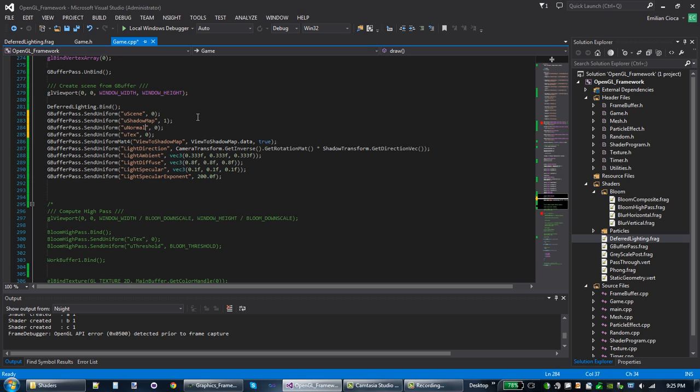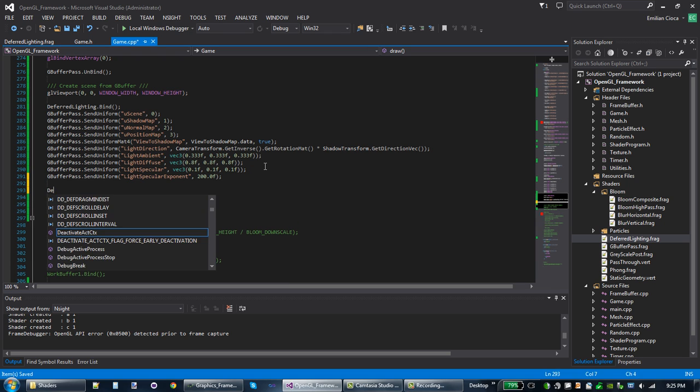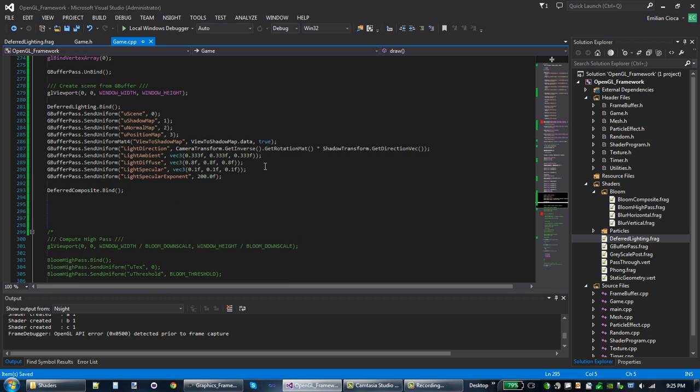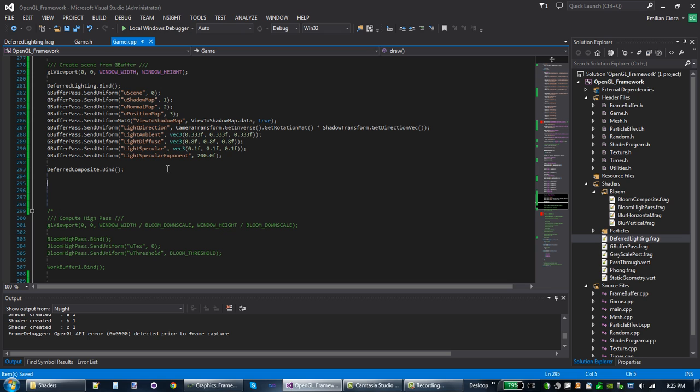Then we have our normal map as number 2, and lastly we'll have our position map as 3. We send our view to shadow map just as we did before. Our light direction doesn't change. None of this other stuff changes. For shader bound, we can go ahead and bind the frame buffer itself, the composite deferred map. Then it just becomes a monkey game of binding all the shaders. So let's go.